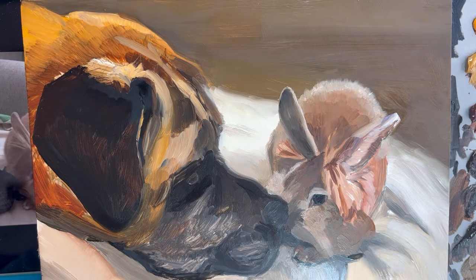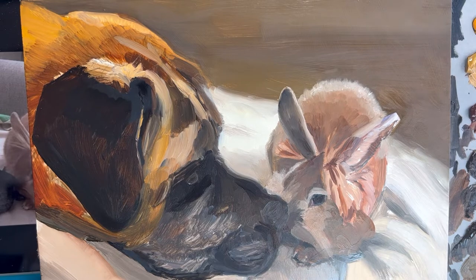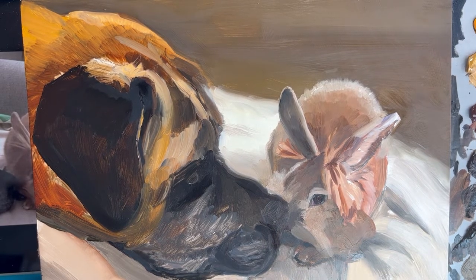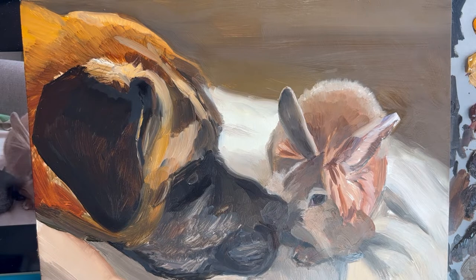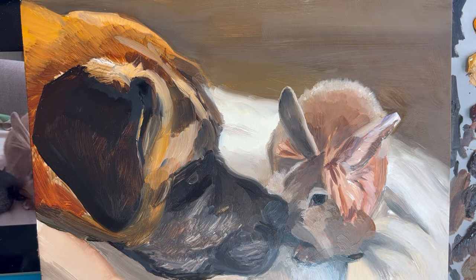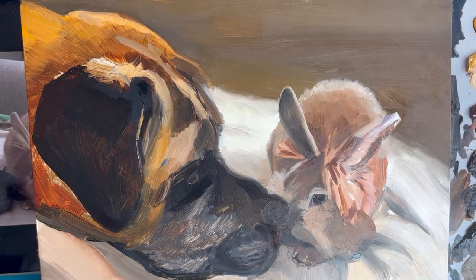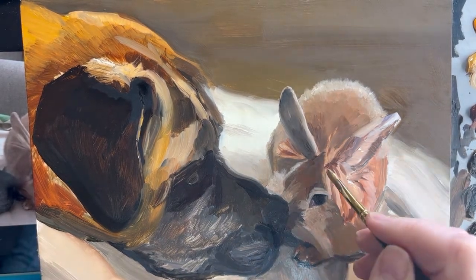So I'm working on the little bunny right now, and that's Zeppelin Bunny. What a very fancy name for a little rabbit. Alright, so the colors are actually quite cool, but I'm trying to get the right color that I'm mixing off to the side using the yellow ochre, a little bit of burnt sienna, and a little bit of the pale violet and titanium white. And he's got kind of funky long hair.